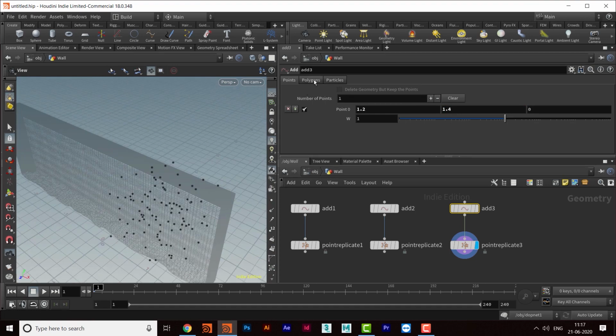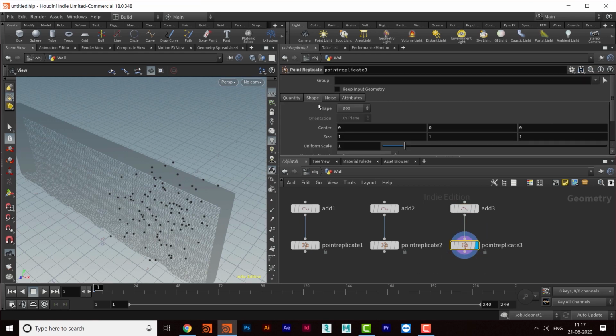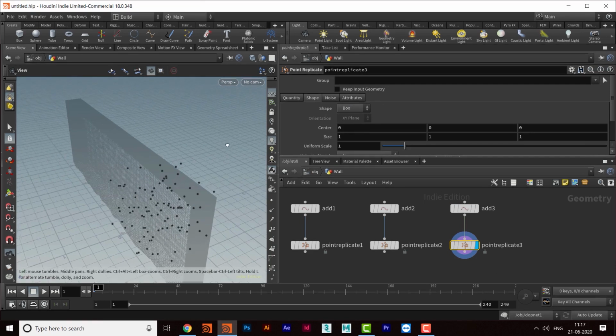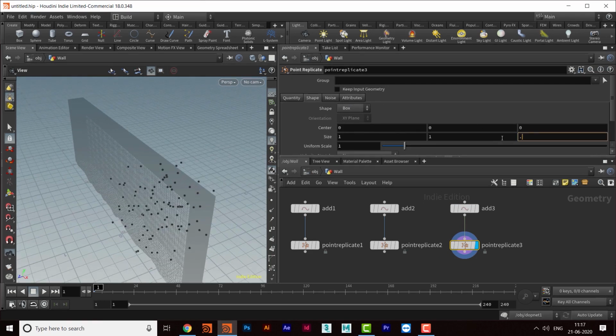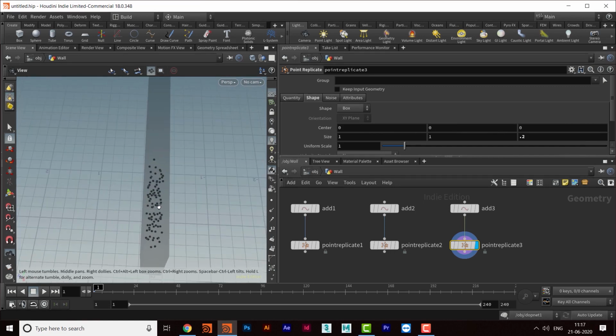Okay. And then go to shape and change the grid of Z to 0.2, or 0.1, and here also 0.1.